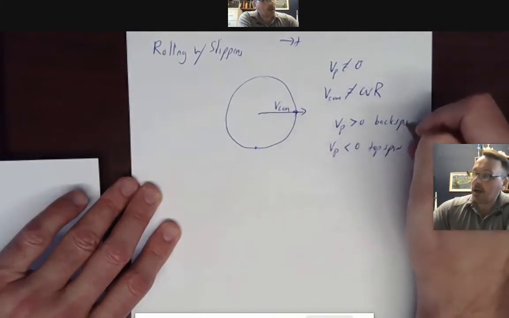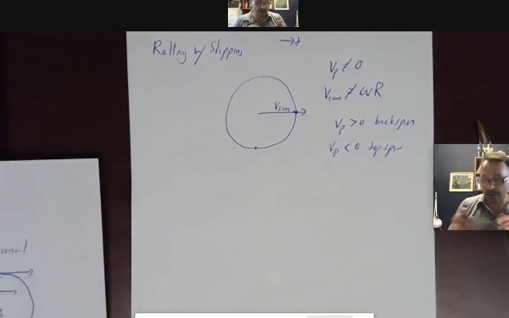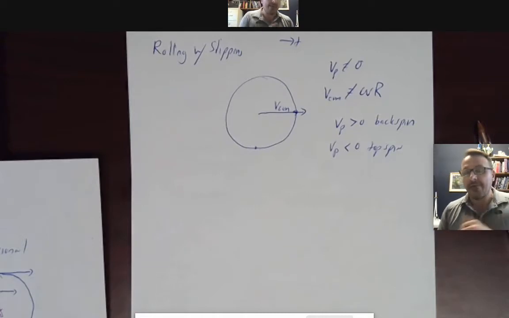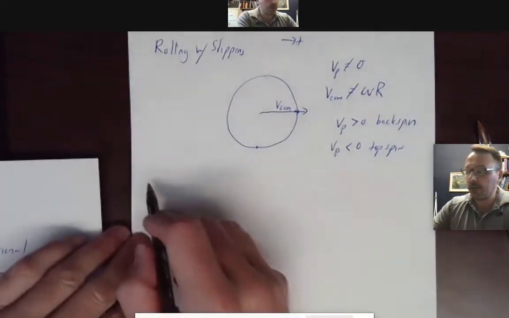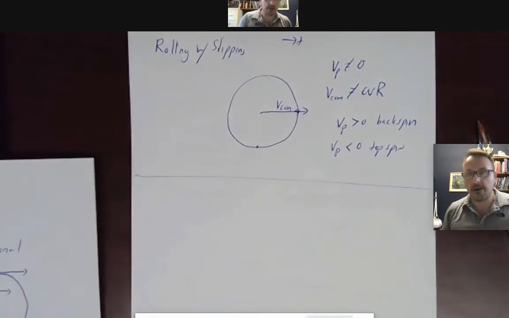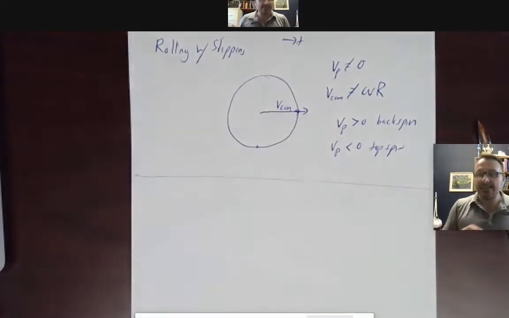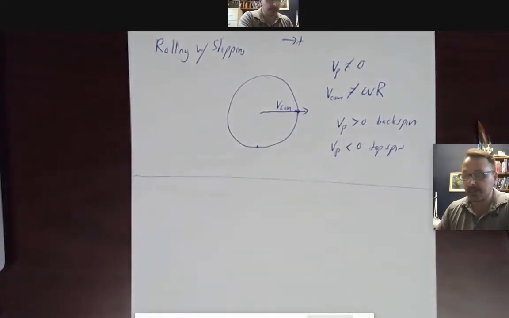And these problems are a lot more difficult. We're going to focus right now on something that is rolling without slipping, because in the exam, that's where you're going to see the vast majority of your problems. We'll talk a little bit about rolling with slipping in terms of how we could organize that. If an object is rolling with slipping, that means it is simultaneously rotating and translating.